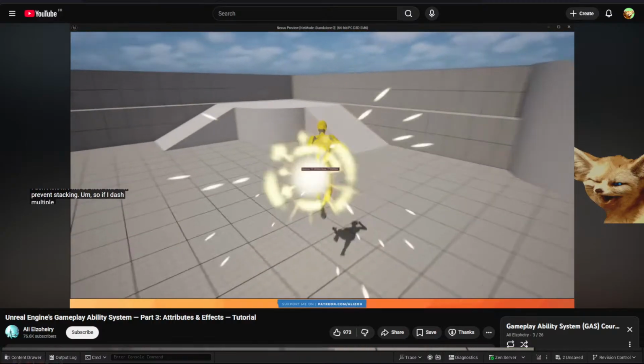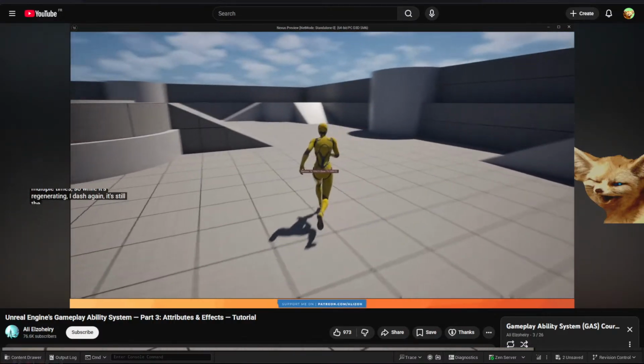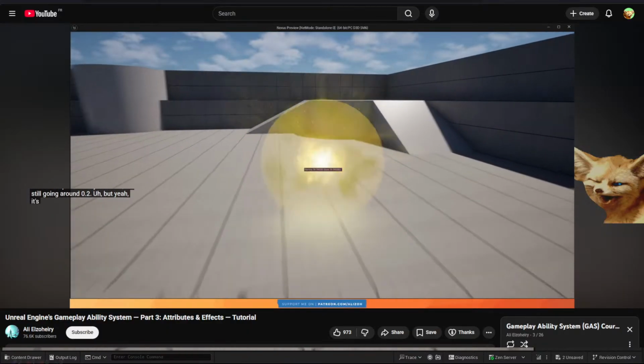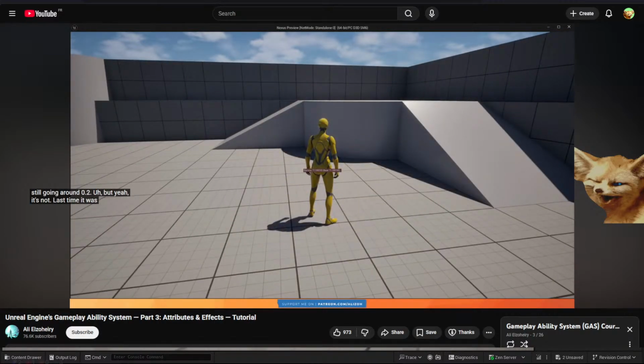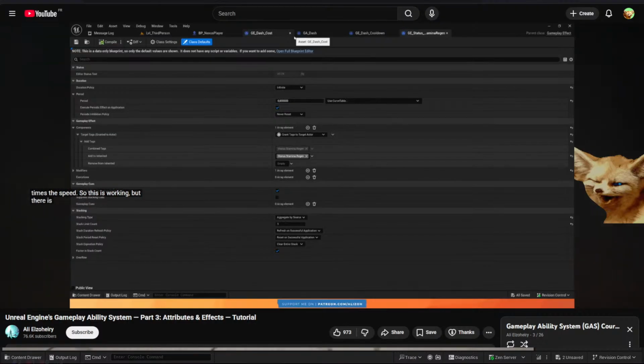So if I dash multiple times, while it's regenerating I dash again, it's still the same speed. If you notice, it's still going around 0.2. Last time it was multiple times the speed. So this is working, but there is no delay before the dash.